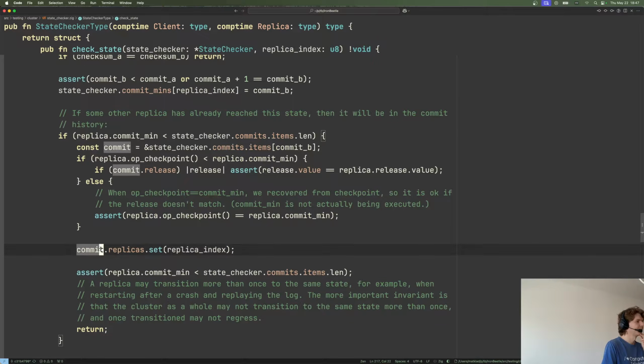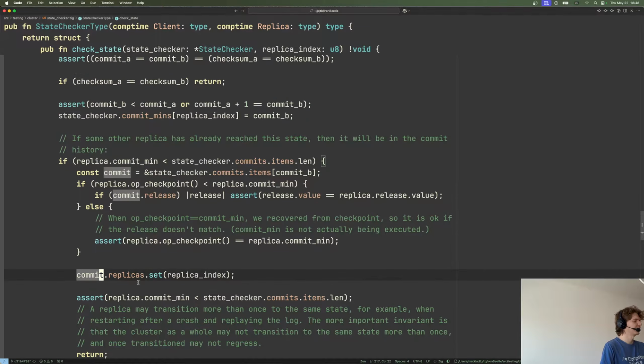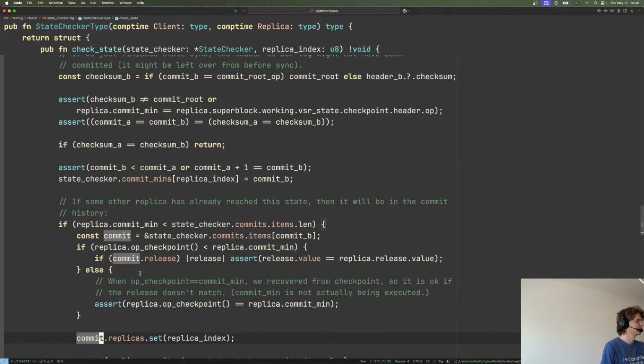So yeah. If the replica local commit is less than the cluster commits, then we say that the replica did commit this commit.